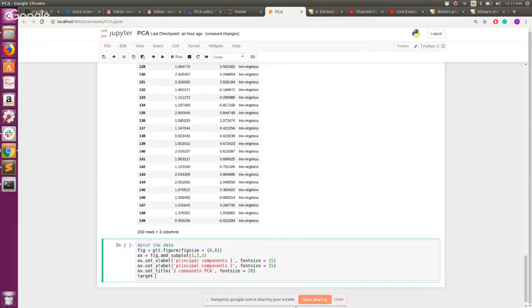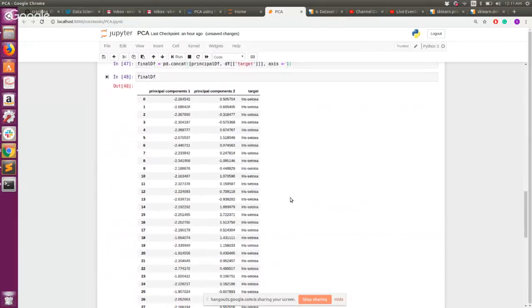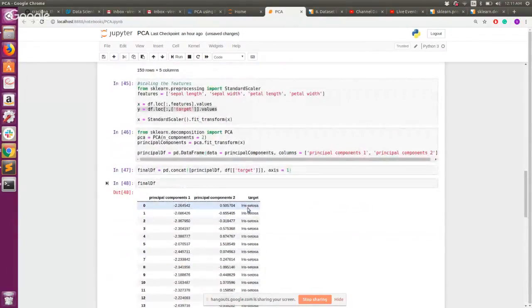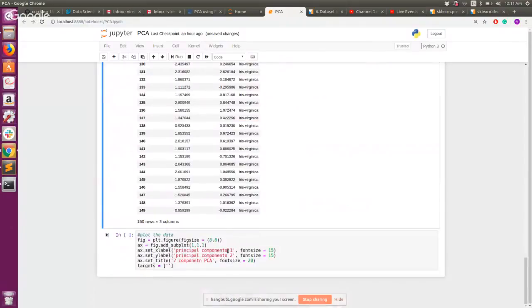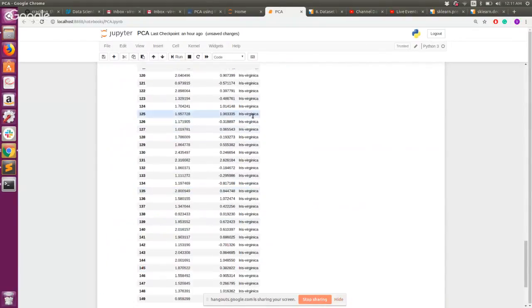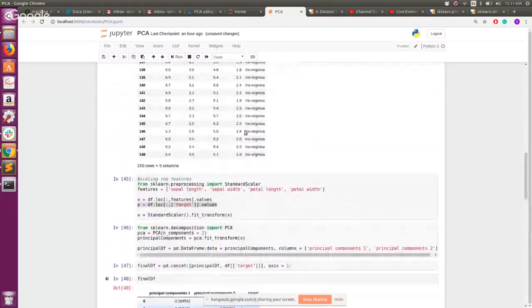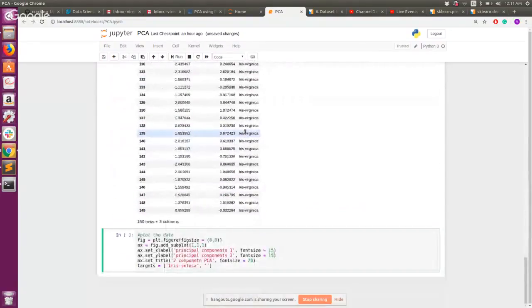Now we set the targets. The targets have these three different class names, so maybe we need to use these: Iris setosa, Iris versicolor, Iris virginica.